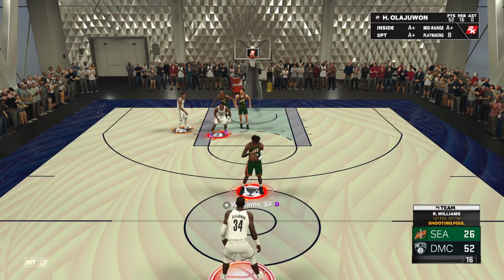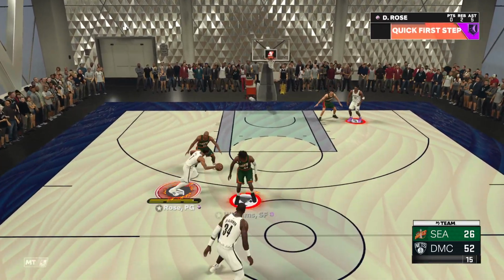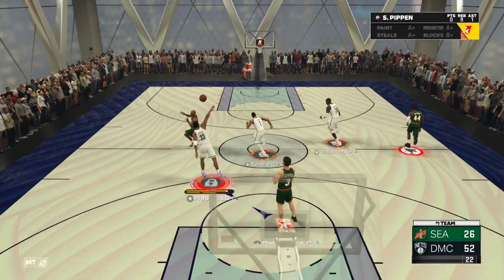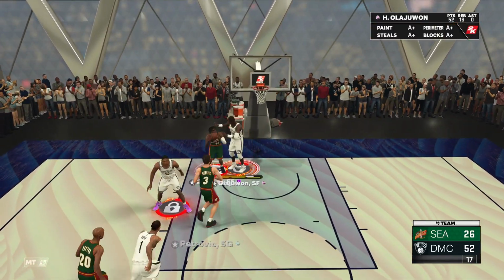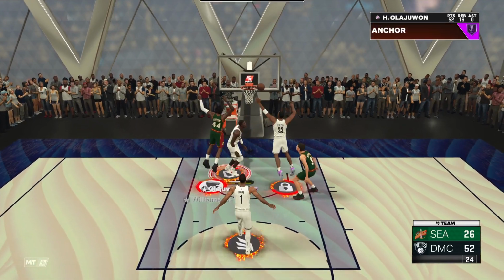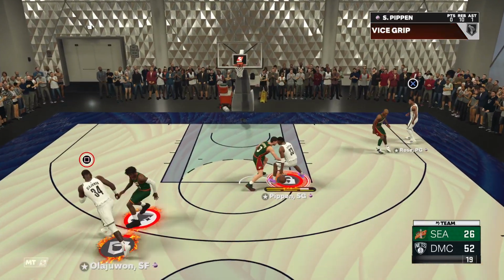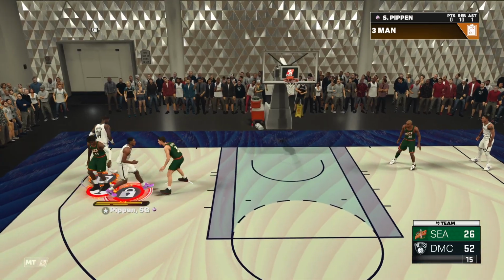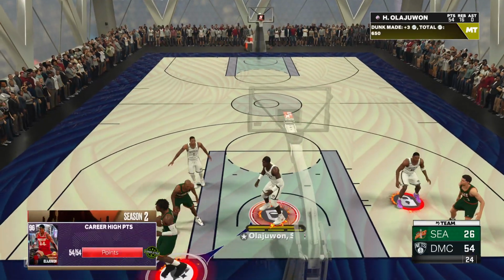All right, let's just go ahead and score the 54 before Hakeem gets hurt or something. Wouldn't that be crazy? Haven't seen the getting hurt like it was in 2K22, I think. So, yeah. Way to go, way to go, way to go. Good pick, Scotty. There we go. So we got the 54.